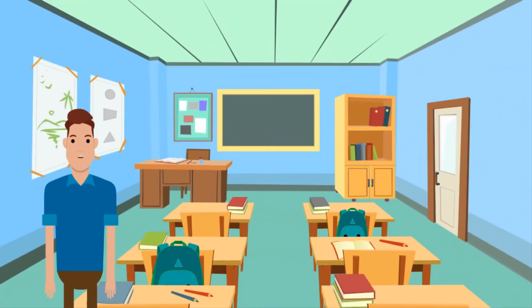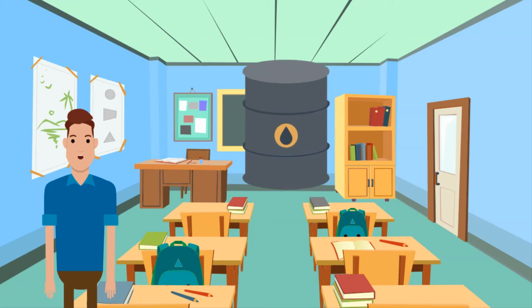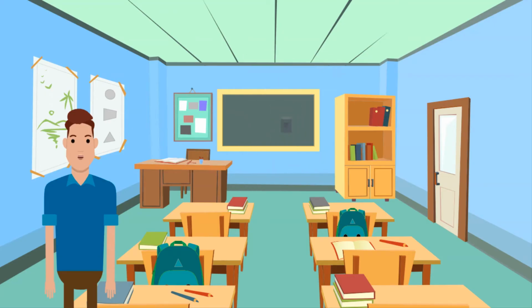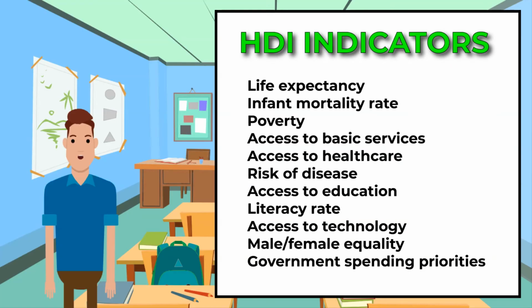Development often takes place in an uneven way. A country may have a very high GDP, derived, for example, from the exploitation of rich oil reserves, while segments of the population live in poverty and lack access to basic education, health, and decent housing. Hence the importance of human development indicators, measuring the non-economic aspects of a country's development. Let's look at some of these human development indicators.